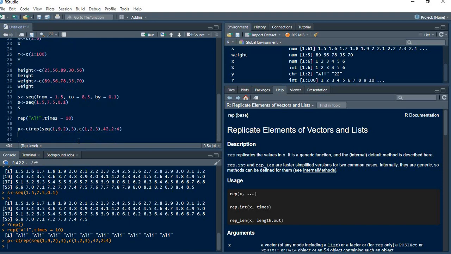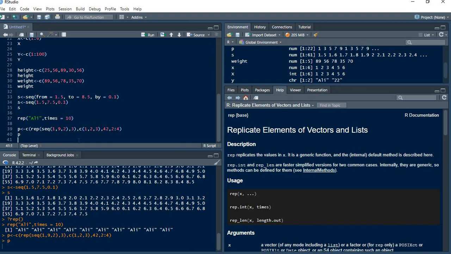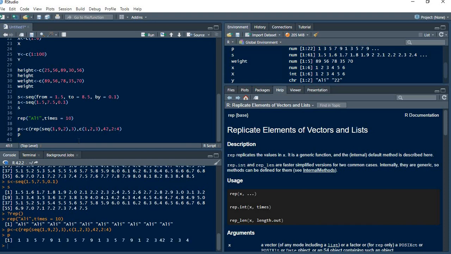And then I run this. So when I call P, it is giving me those values. I don't know if you guys can try to analyze the output. Now this is what is happening. The first element is this one. The first 3 elements are this. And why is that? Because for the first element, we have this sequence which is generating numbers from 1 to 9 and is increasing by 2.